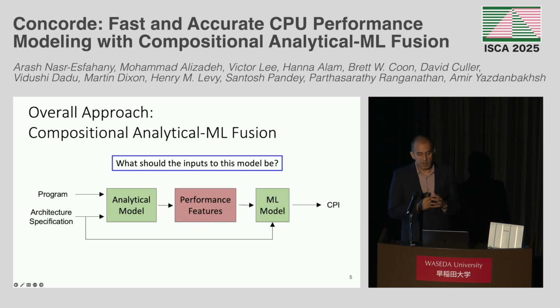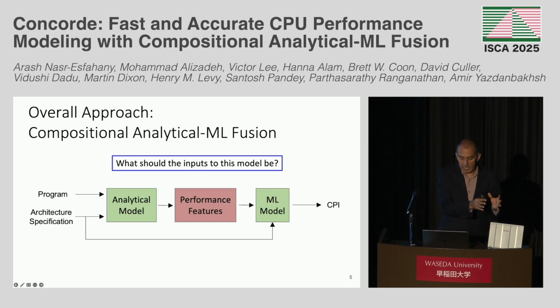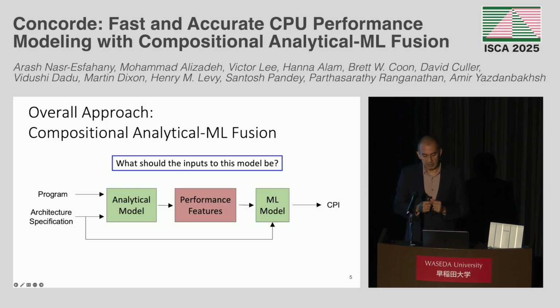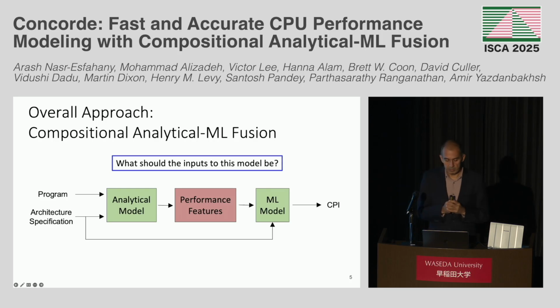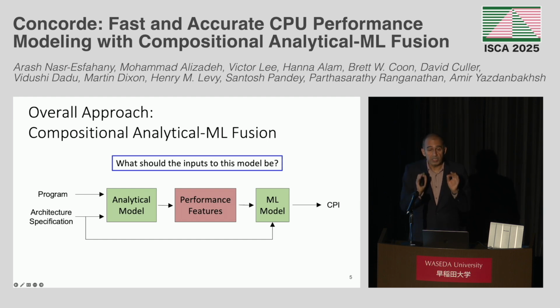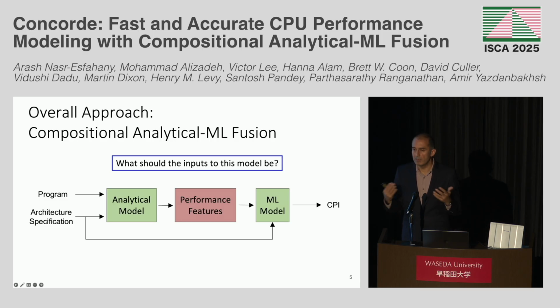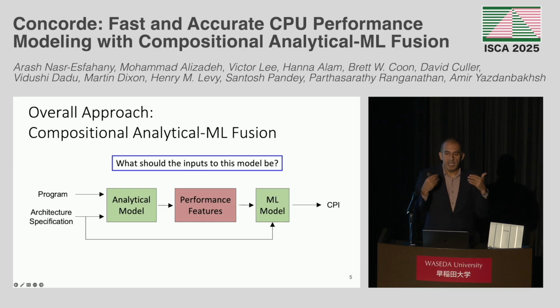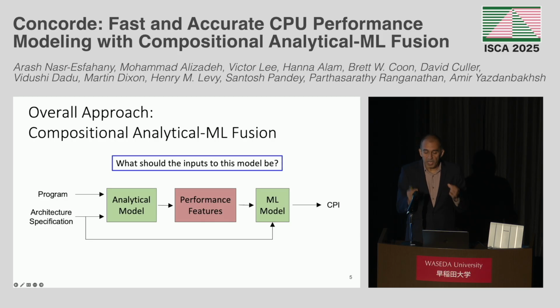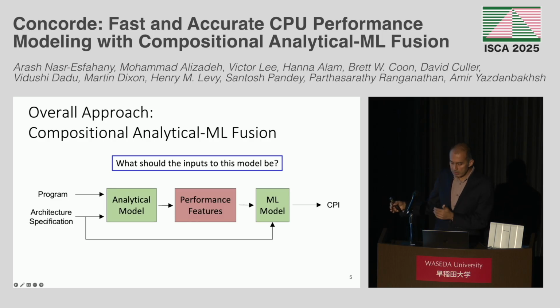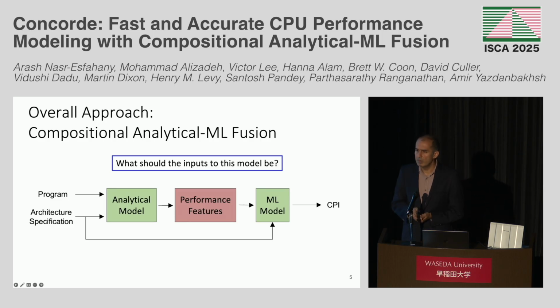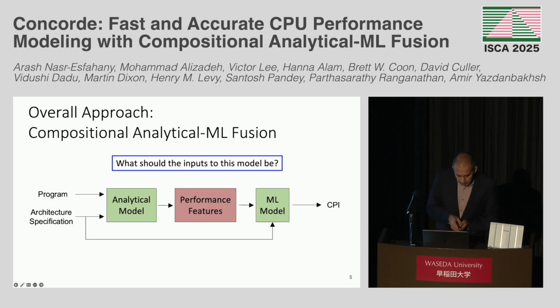This decomposition that we created, analytical modeling on one hand, and ML prediction on the other hand, gives us the best of both worlds. Analytical models are not used in any way to predict CPI or any other performance metrics. As a result, they are extremely easy to construct and develop. They give us a first cut estimate of the throughput limits imposed by individual microarchitectural components, similar to what we have in the roofline model. Oops, sorry.